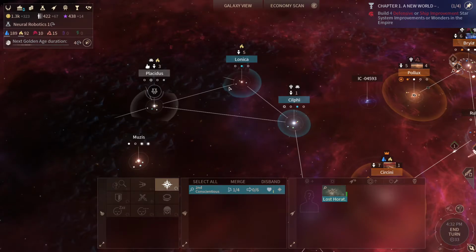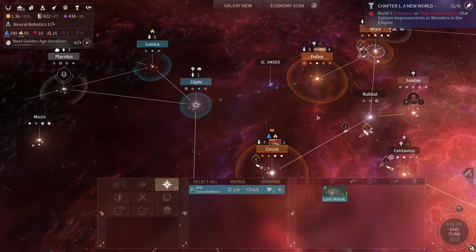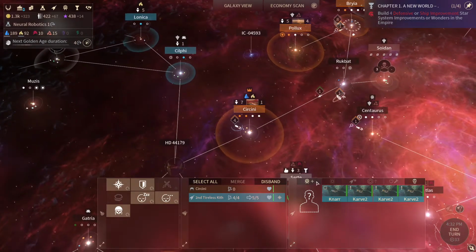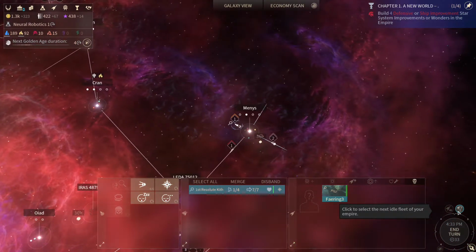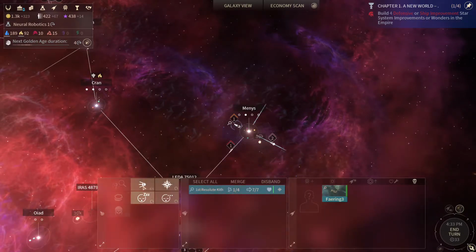I guess we could send him over here and scout these curiosities, so it'll take a little while. Unfortunately, we can't retrofit him, but we could still make use of him, potentially. Alright, let's go ahead and deal with our scout ships first.